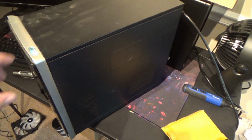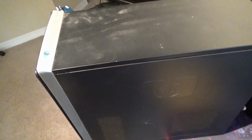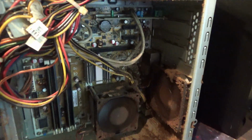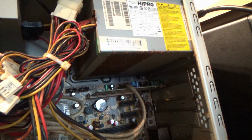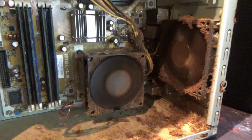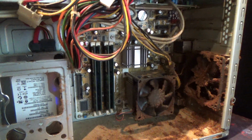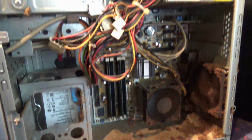So at this point, it tries to start, but can't. I think I know part of the reason, but we're going to do a little exploring. It keeps trying and just can't do it. You can almost hear that buzzing reset sound, but I'm thinking we know what part of our problem is here. So yours truly is going to do a little cleanup and see if that power supply is having a problem, or maybe there's something in the CPU cooler or the hard drive, or whatever might be going on in here. We'll clean it up first, then see what's going on, and then we might swap out a few parts and see if we can make it work. It might be a heck of a sleeper build if we can get something going here.